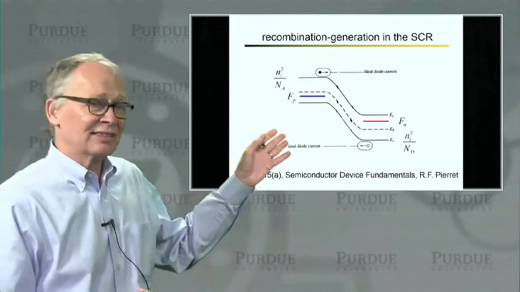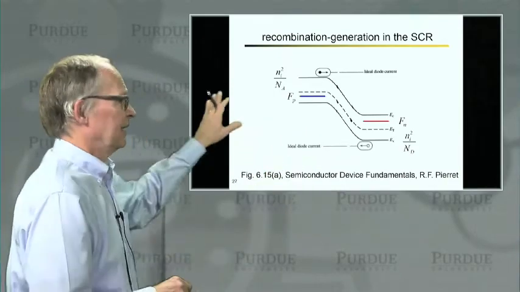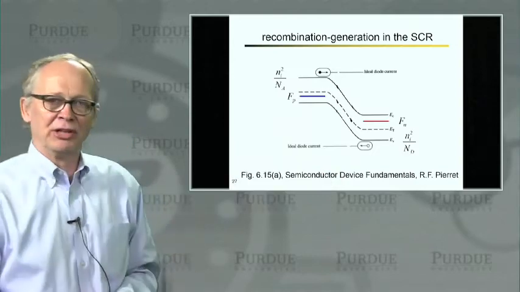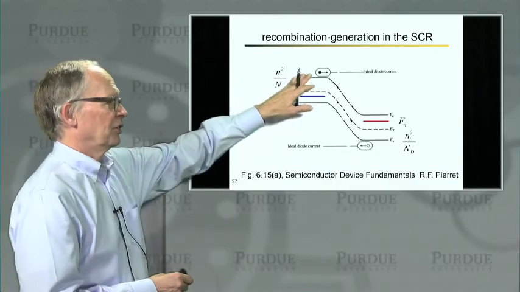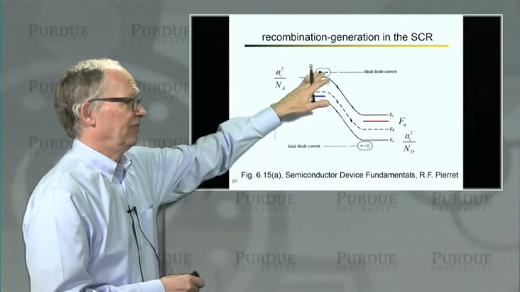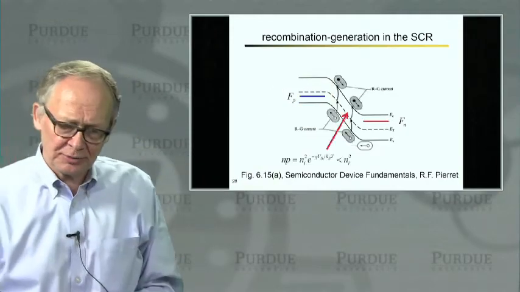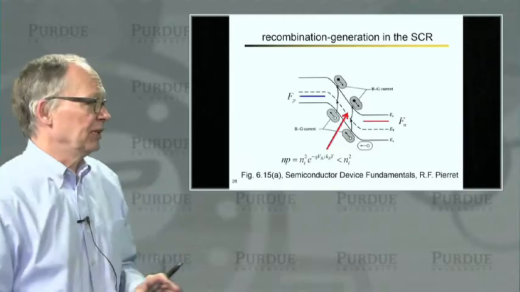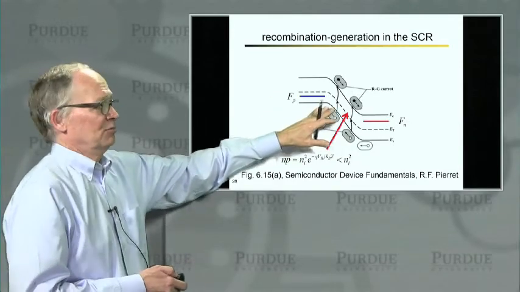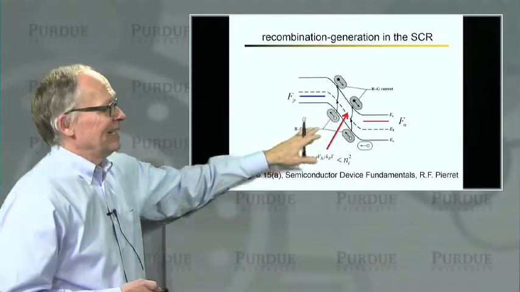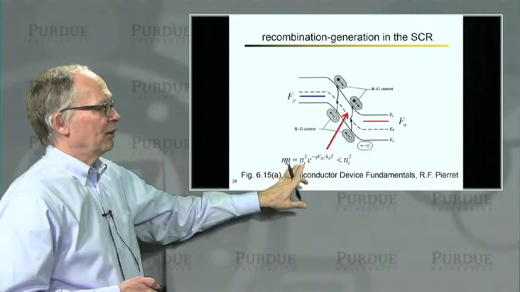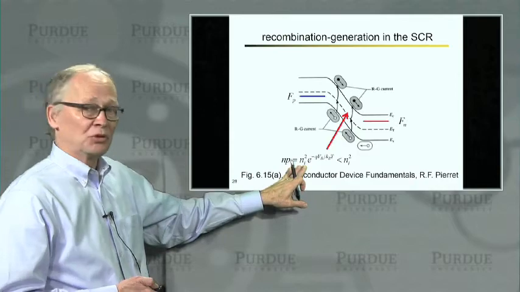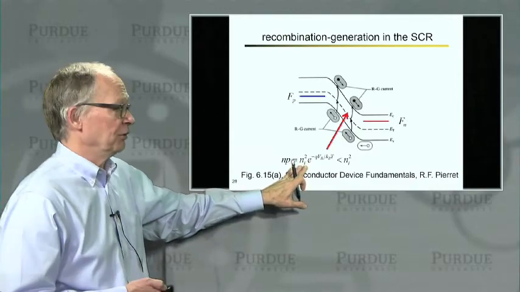You can see that it doesn't depend on reverse bias, because if I make the reverse bias bigger, I just make the drop down the potential barrier bigger. That doesn't change the current. What changes the current is how fast they're coming in, and that's fixed. But we should look at what's happening inside the depletion region. Inside the transition region, there are fewer electrons and holes than there were in equilibrium. So the system is going to respond by generating more.